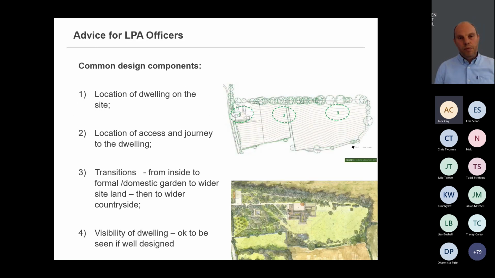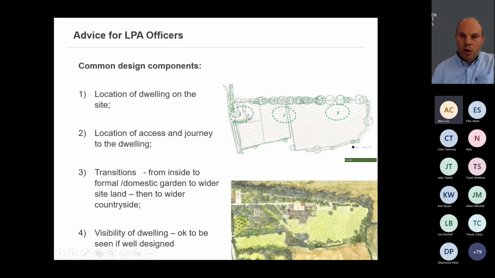So just picking up on a few common issues that come up with these types of schemes. One of them is the location of the dwelling on the site. That's a really key first decision to be made. You can see the diagram here.